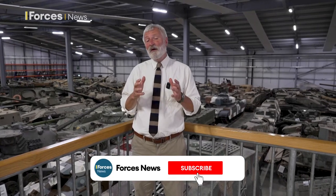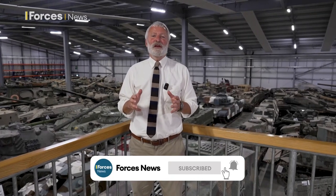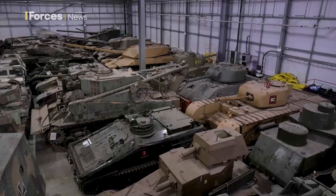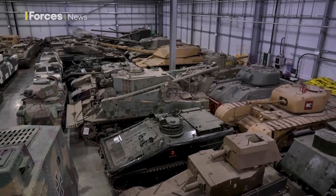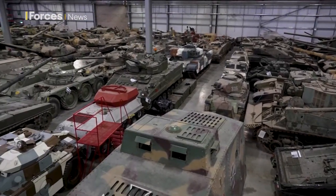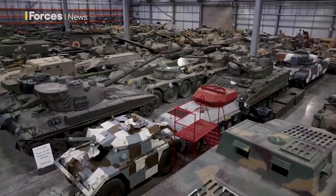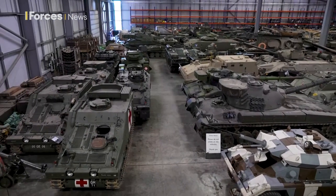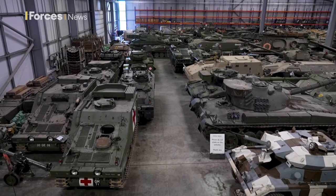So here we are at the Tank Museum, we're in our Vehicle Conservation Centre. Technically it's really a shed full of an awful lot of vehicles as you can see behind me. Now the Tank Museum really holds what you might call the national collection or the reference collection of armoured vehicles. We started back just after the First World War — it's a teaching collection for the army. The army stayed here at Bovington after the First World War so it's still a teaching collection.